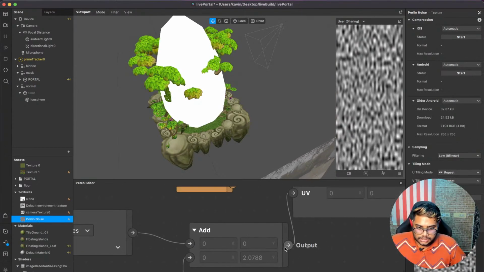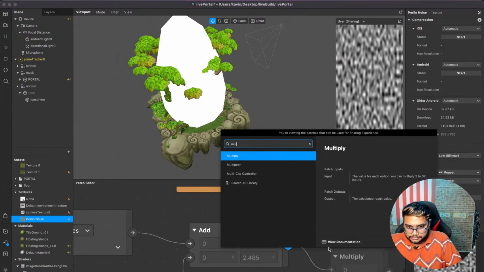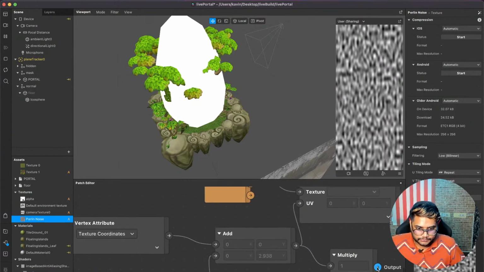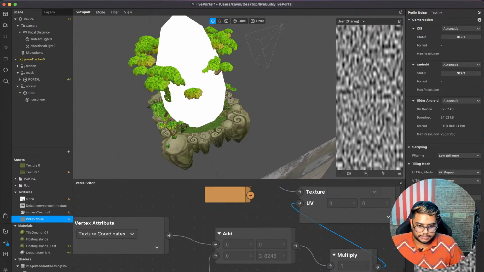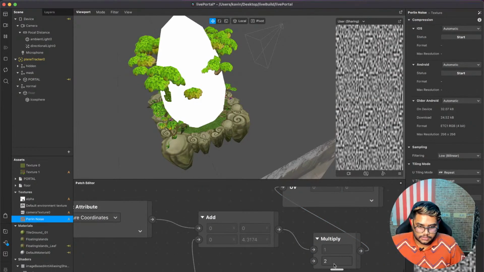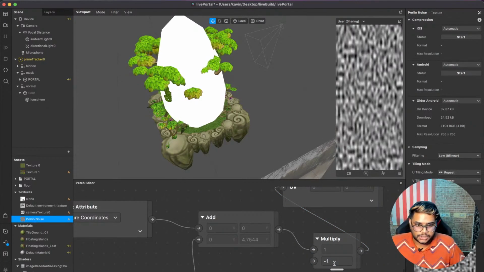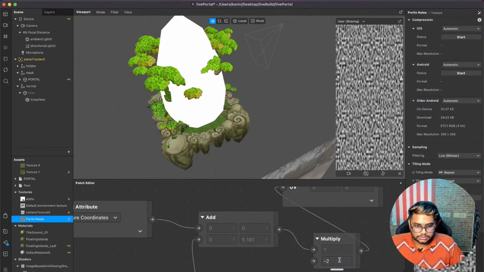Even I could just use a multiply or divide to scale it up or scale it down. If I just do -1, you can see it zooms in.